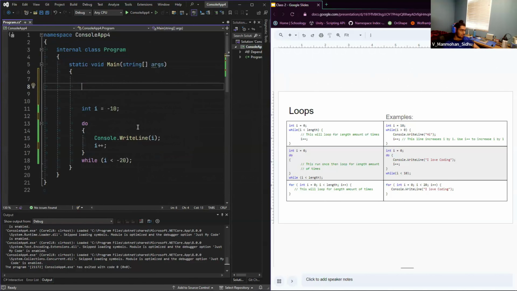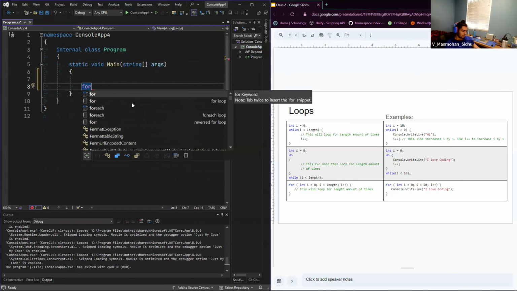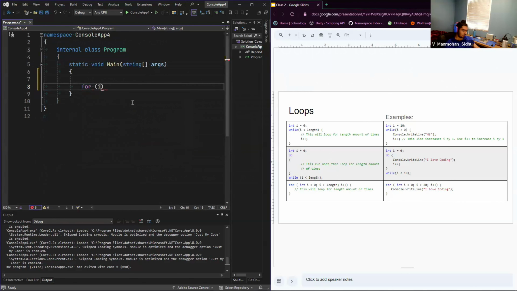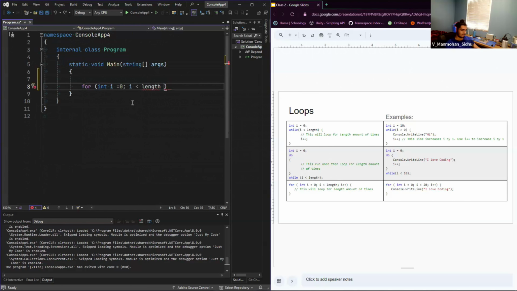All right, but going back to the loops, the most popular type of loop that you'll see the most is what's called a for loop. So if you have for int i equals 0 with a semicolon, i is less than length, whatever length is, we'll give it a value later, i plus plus with semicolons, and let's say length is 10.